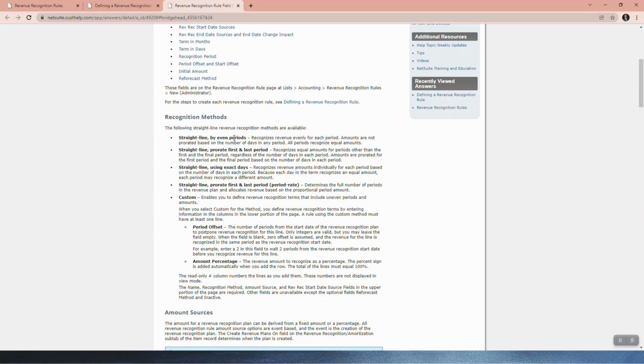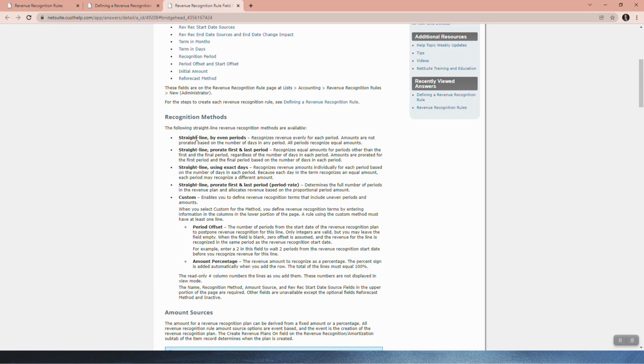Straight line by event periods recognizes revenue evenly for each period. Amounts are not prorated based on the number of days in any period. All periods recognize equal amounts.